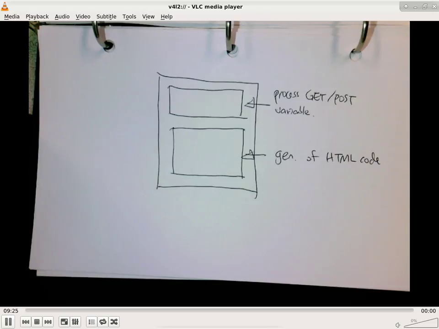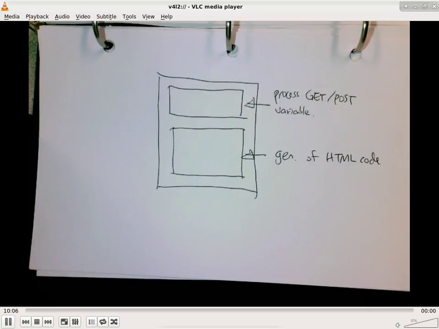The user does something, it always comes in through the form of get and post variables. You process that, you generate the output, and then the user will click on something, and guess what? When the user clicks on something, the whole script starts from the beginning again. That part is kind of important to understand, because as a programmer myself, I'm used to batch processing, calculations, real-time systems, embedded systems, and whatnot. But I have to adjust my mindset when it comes to PHP scripting, because it has two distinct portions. Is that okay so far?